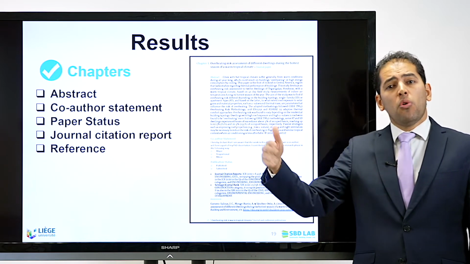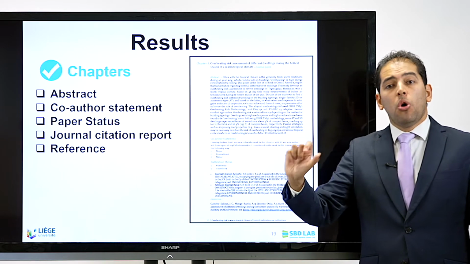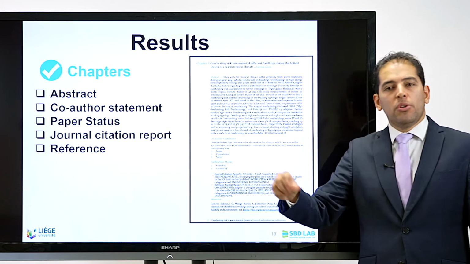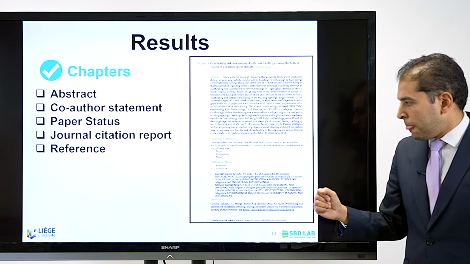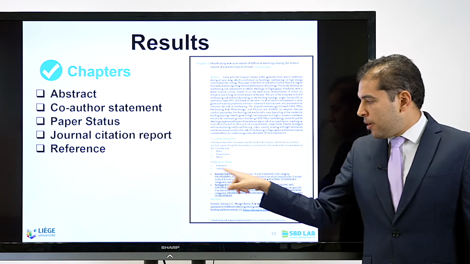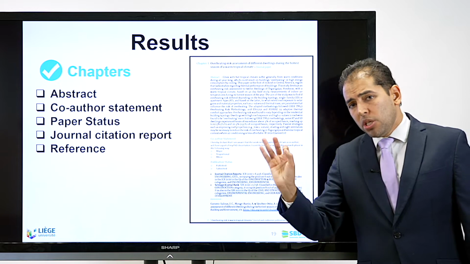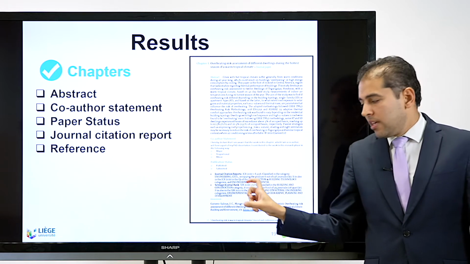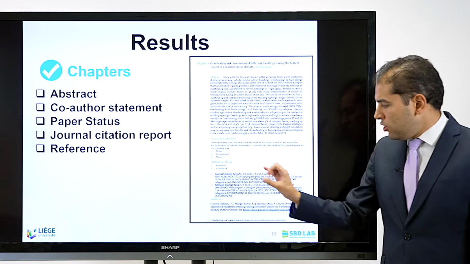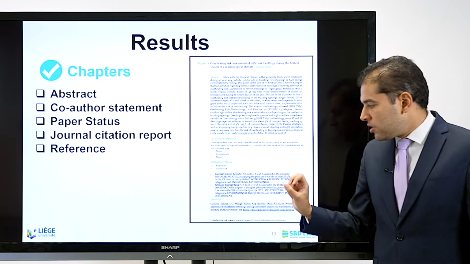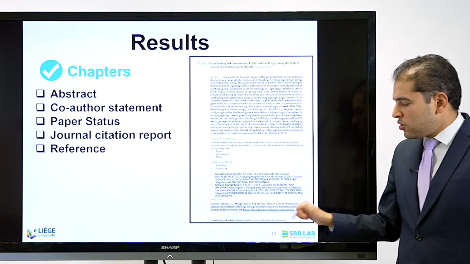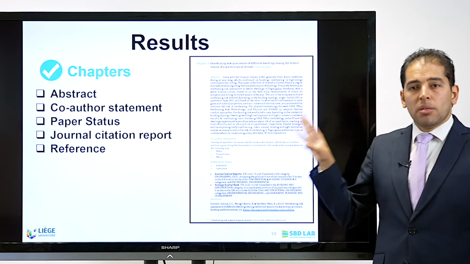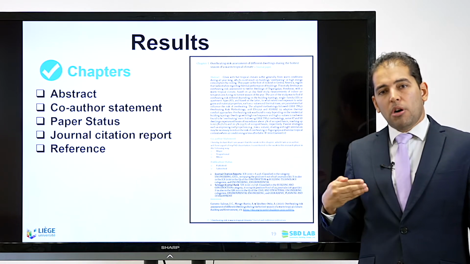If you are putting paper 4, 5, or 6, which can be a conference paper or a journal paper, those are additional, 3+, then you can be a co-author. You can be last or middle or whatever. Then after the co-authorship statement, the publication status, you have to say either the paper is published or submitted, and then you have the journal citation report with the ranking saying that it has an impact factor, what the impact factor is, and what the main statistical data about this journal are. And finally, you cite the whole reference with an active link to the DOI. So this is the cover page. Those are the minimum requirements in this chapter of your publication.